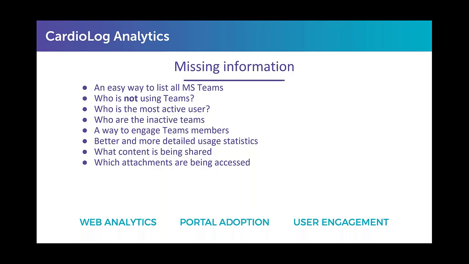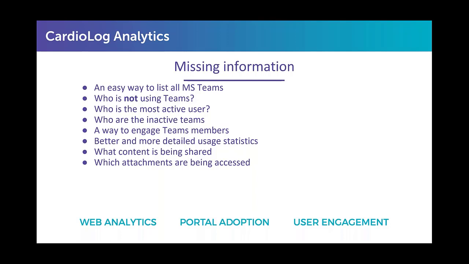Why be a member of a team if you don't use it? It's also interesting to find out who the most active users are. You can find that out by doing what we saw before, the team's user activities, and if we do an export, we can sort and find out who is the most active. But that's for all the teams that are exported. So maybe you should have a better way of finding out statistics about that.